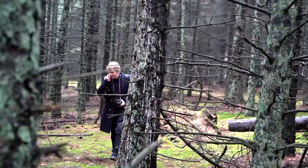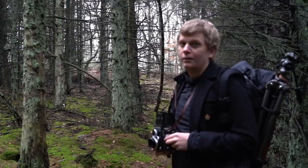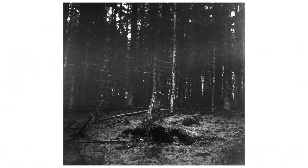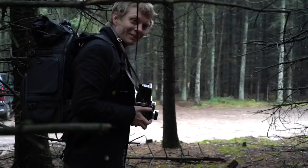That could be filmed like a medieval movie here, like Game of Thrones or Lord of the Rings. Right here there might be a photograph. If you look over here with this tree in the middle, with all the lights surrounded by all of these other dark, dark, tall trees. This car is very photogenic.